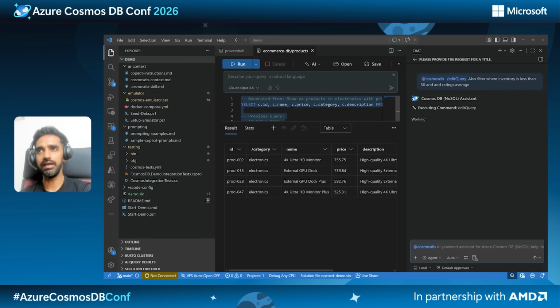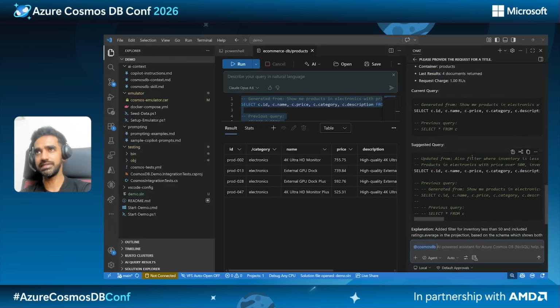It will ask two types of questions: whether I want to update the query, or whether I want to use the query and compare it with the existing query. That's the experience we provide to users to understand what it has changed. It's going to generate in a few seconds.